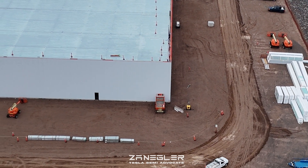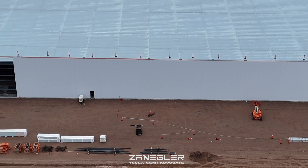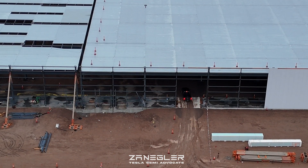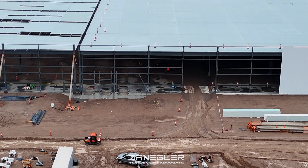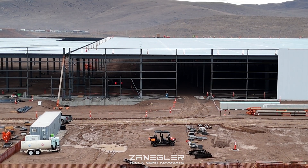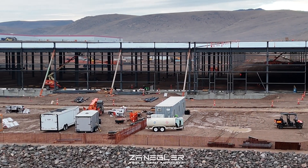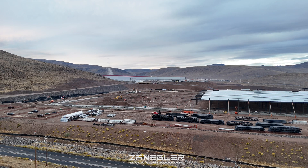Those long sections are the wall panels — those long white things. The short ones, I don't know exactly what they're for; maybe they're for where the doors are. If I'm not mistaken, the doors were cut out after the wall panels were added. That's going to be an entrance and exit to and from the factory when it's completed. You can see that in the rendering also, and I'll include that rendering at the end of every video so you can compare the progress to the rendering, which seems to be very accurate.